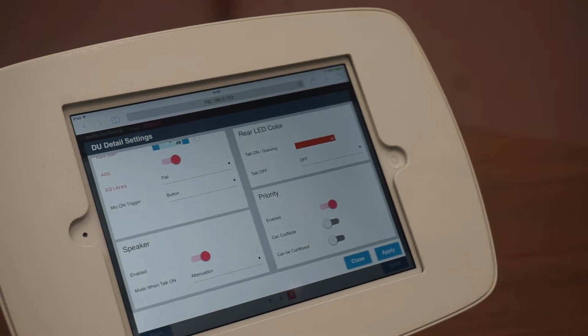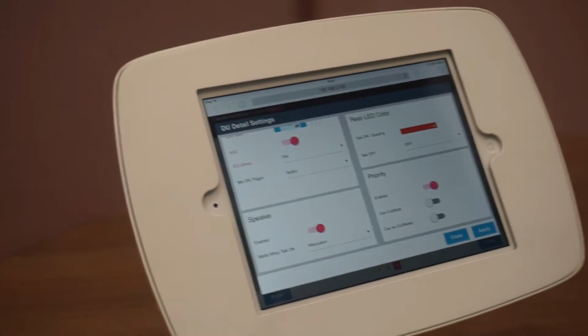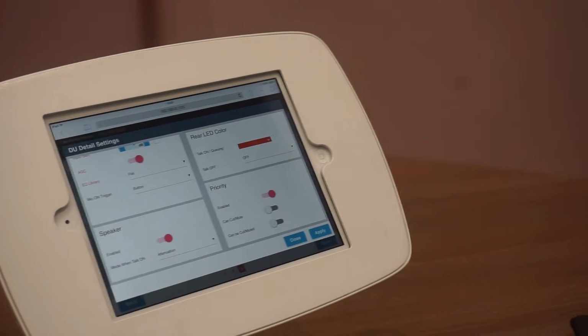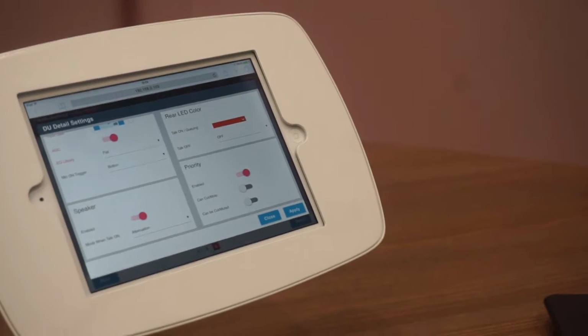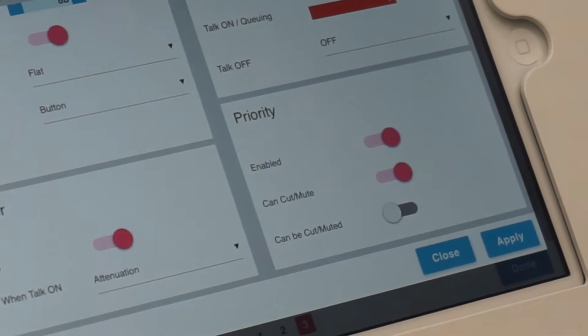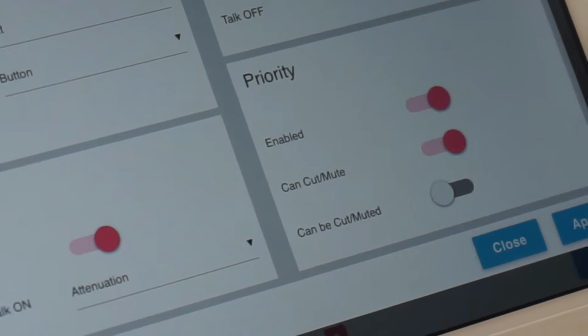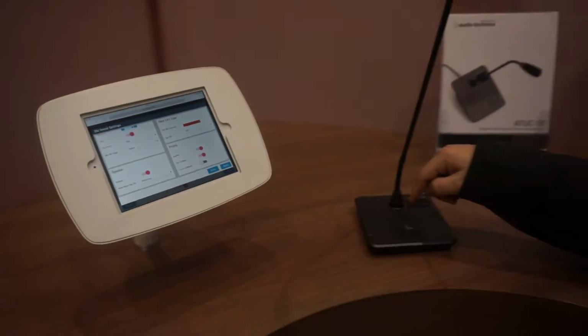That's important. So it cannot be overwritten or interrupted. He can jump in anytime. If we add this, he can cut or mute the others, like a chairman, with 2 seconds of pushing the button.